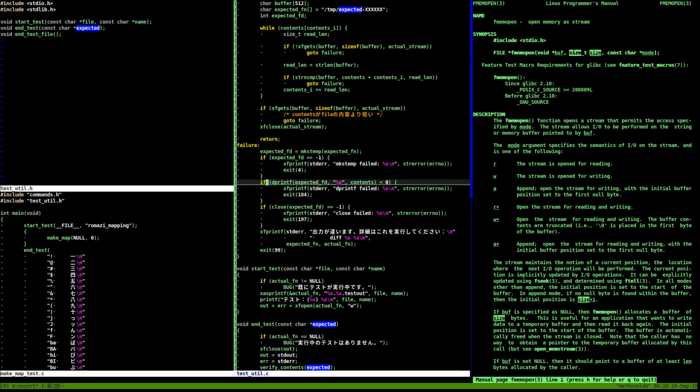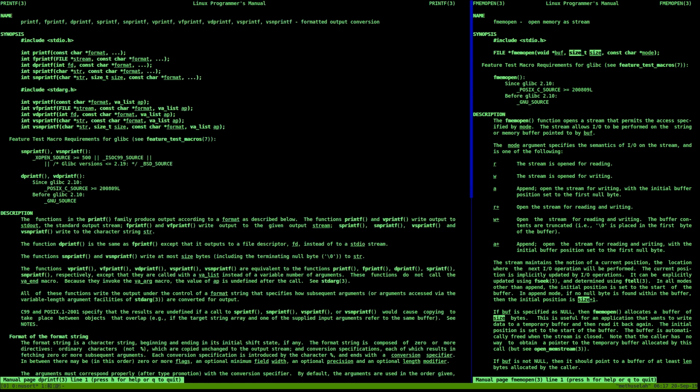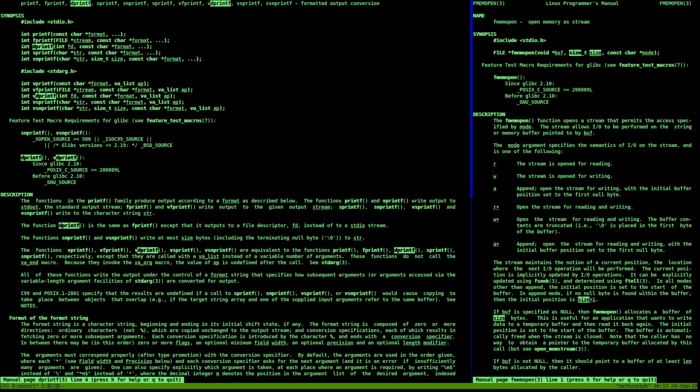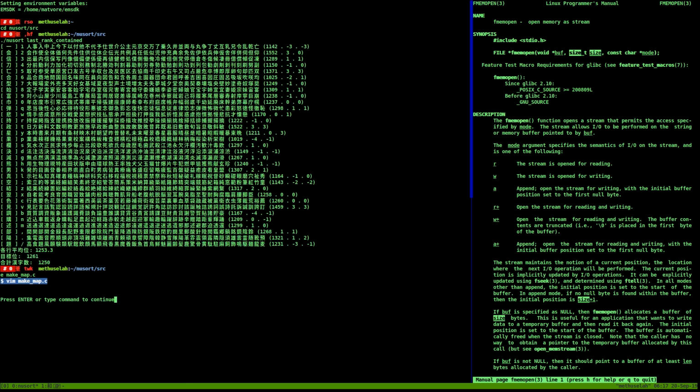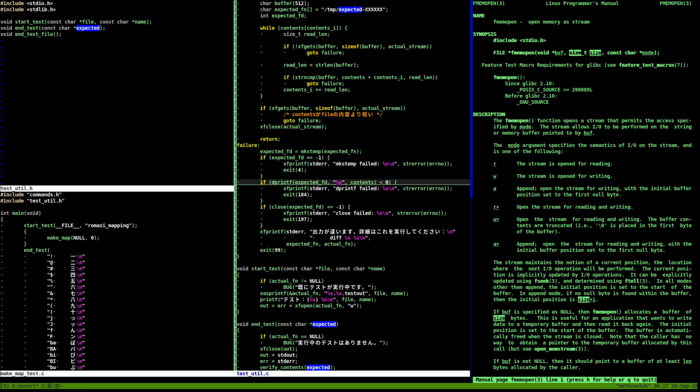And dprintf, what does that do? That prints like printf. Oh, it prints it to a file descriptor, the expected file descriptor. That's because we're using mkstemp here, but we don't really need to do that anymore.